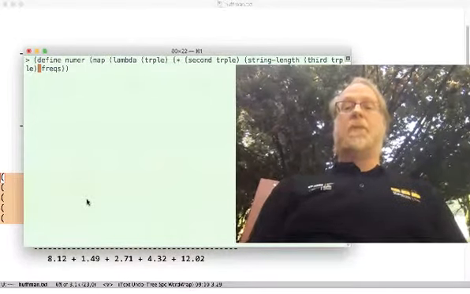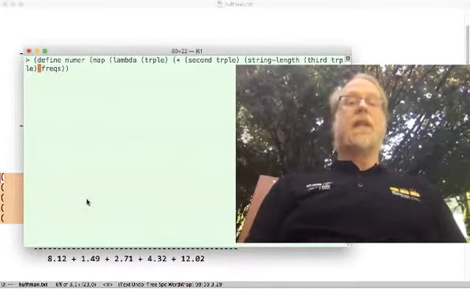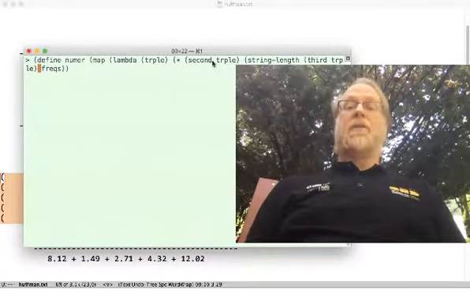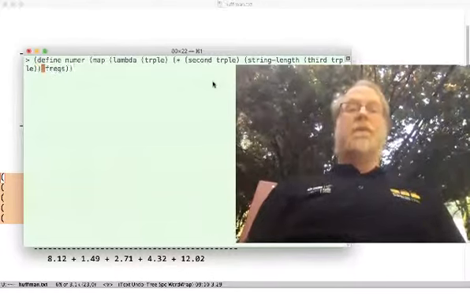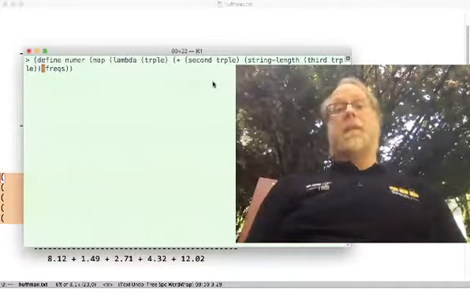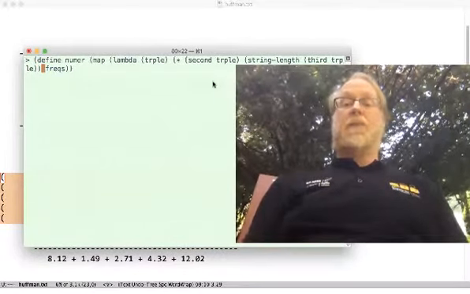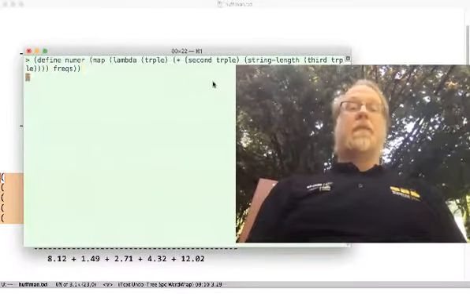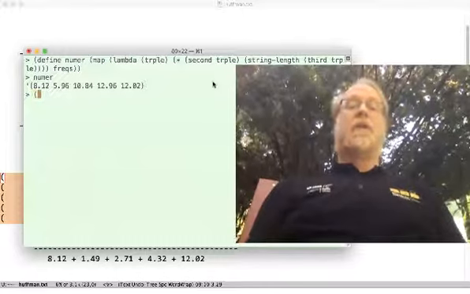My terminal window is goofing up its indentation over the line. Okay, map lambda, so I have lambda triple, that times that, close off. Now I should be using an IDE that tells me when my parens are closed here. Close off the string length, close off the multiplication, close off that lambda, map there, numer.